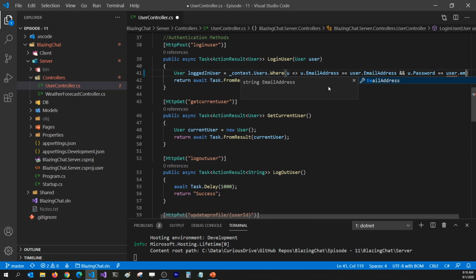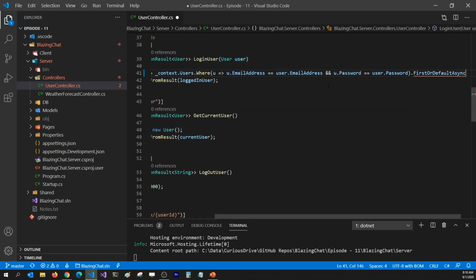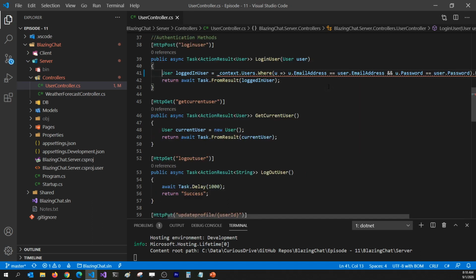And this is not the most secure way of sending the username and password of the user, but that's not the point of this video. The point of the video is to make sure that you can authenticate user and maintain state of the user. We'll make this secure as we progress in the video series, but in this video, I'm not going to worry about that. So I'm going to add await keyword so that we can call this async method.